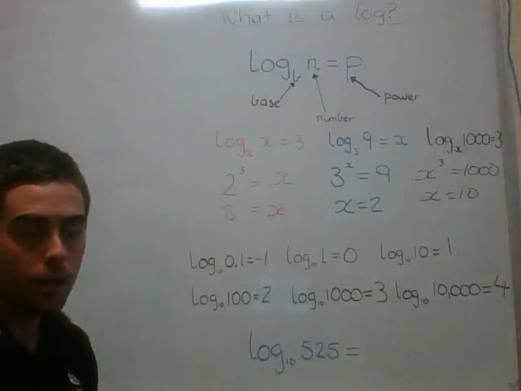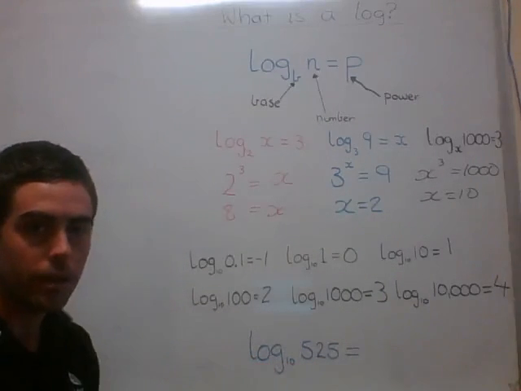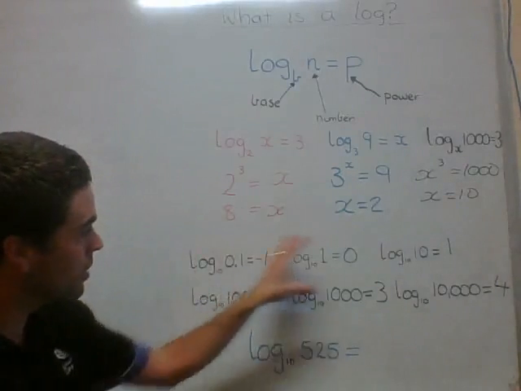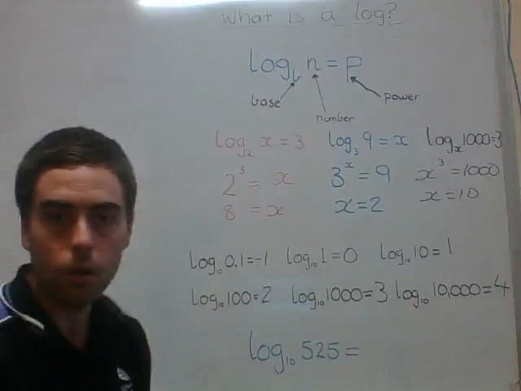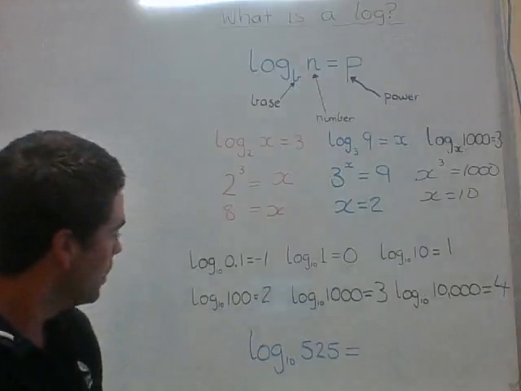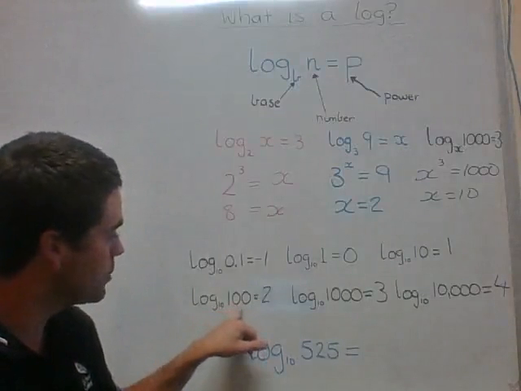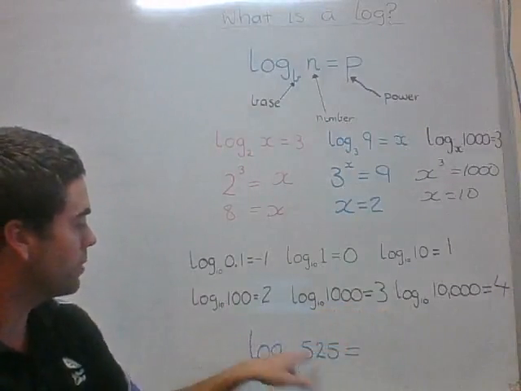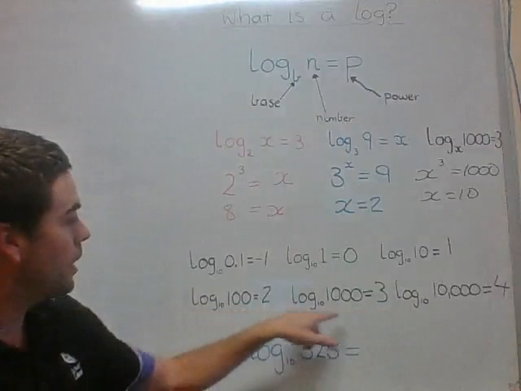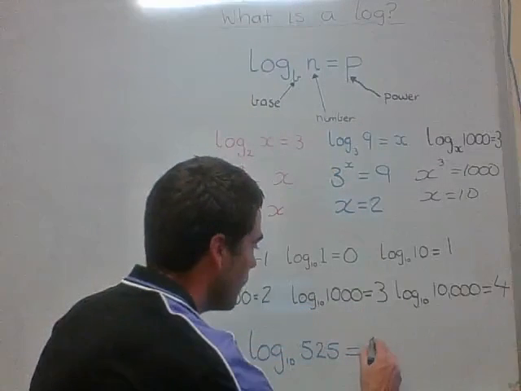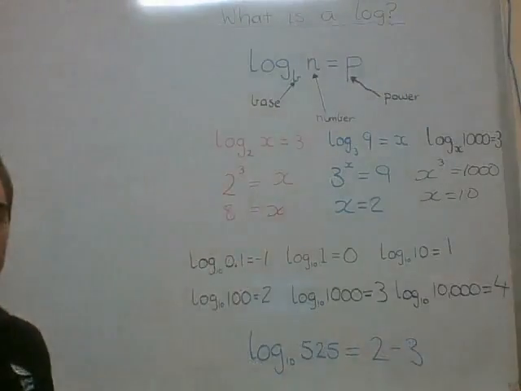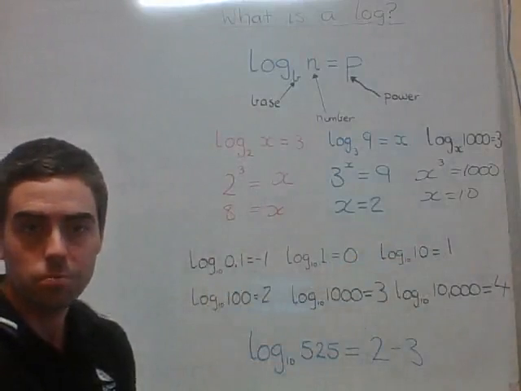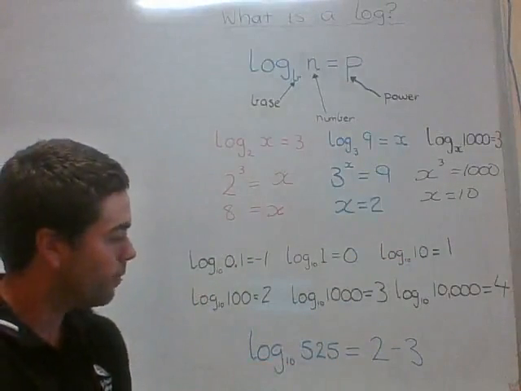Now what you would normally do here is type it into your calculator, log 525, and it's going to give you some sort of a decimal answer. But knowing this, we can make some sort of prediction about what log base 10 of 525 is going to be. If log base 10 of 100 is 2, and log base 10 of 1,000 is 3, then 525 is a number between 100 and 1,000. So the log is going to have to be somewhere between 2 and 3. So this knowledge just helps us to make a good guess about what log base 10 of 525, log base 10 of any number, is going to be.